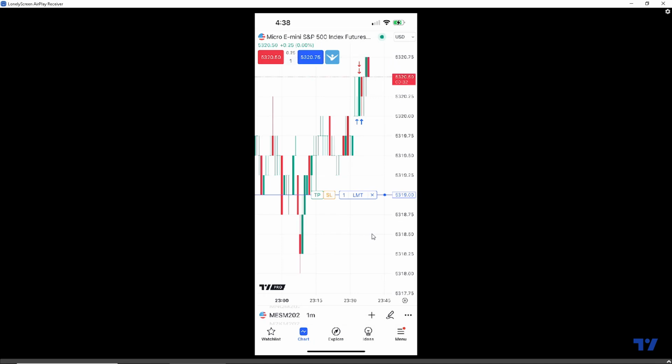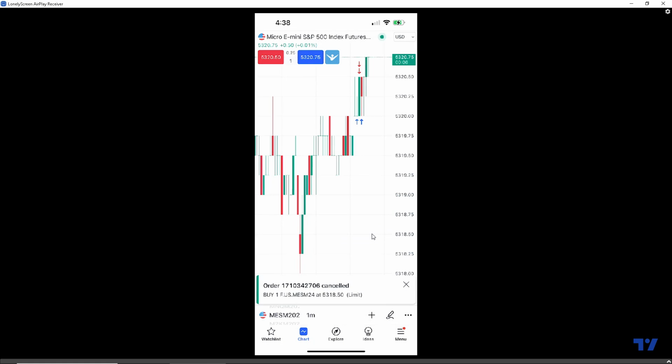All right. So first things first, to modify the order, activate the modification state by simply tapping on the working order display until you see the TPSL, which we see right now. Now you can move the order with your finger. Once you are content with the new order price, just release, and now the order has been modified. To cancel out the order, we're going to click the X, and now the order has been canceled out. All right. So that's how you place an order. That's how you modify an order.